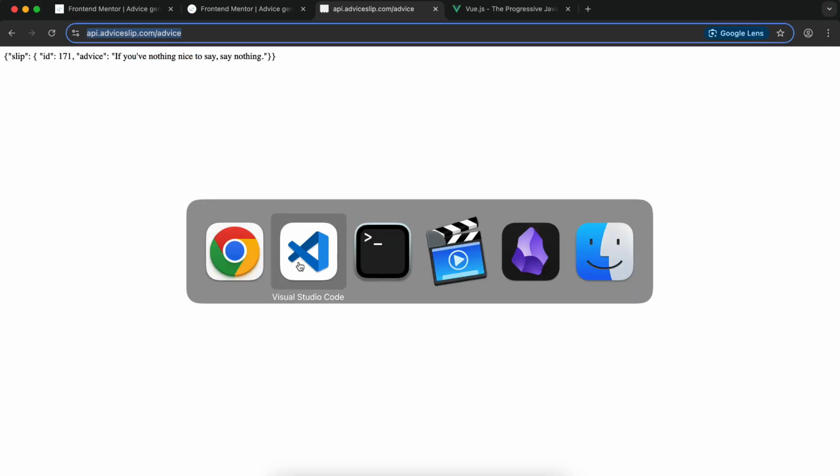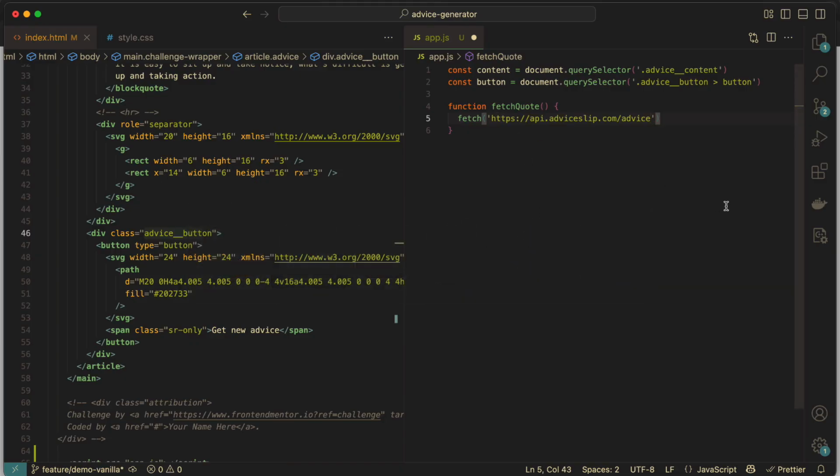That's good advice. We click it again. If you have the chance, take it. Okay, we wait a couple seconds, we click it again. If you have nothing to say, say nothing. Sounds logical, okay? But we do get the ID, we do get the advice, and we are going to use all of that. So copy this in right here.